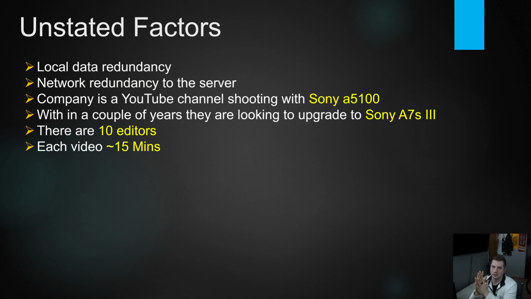So, local redundancy. When we're talking about a company that is with videos, more than likely they're going to want to keep those videos around. So if we're assuming a YouTube company, then yeah, they're going to need to keep those YouTube videos around just in case they need them for other video clips later on, or something legal perhaps, or they need to be able to have those videos on hand. So redundancy is going to be important. How you solve that redundancy typically is done through software RAID these days, which we'll talk about the solution here towards the end of the presentation. But this is one of the things that it's just understood that reliability has to be built into the system.